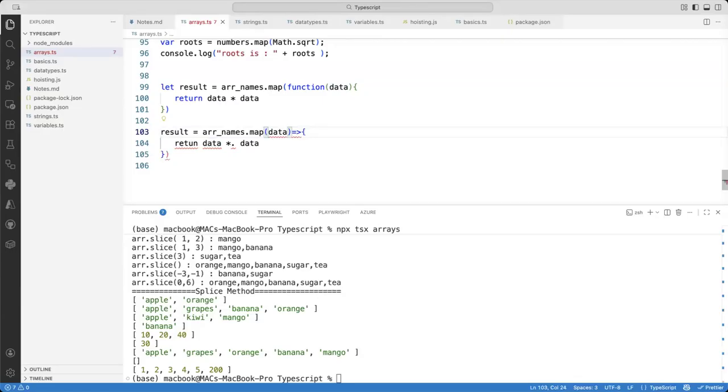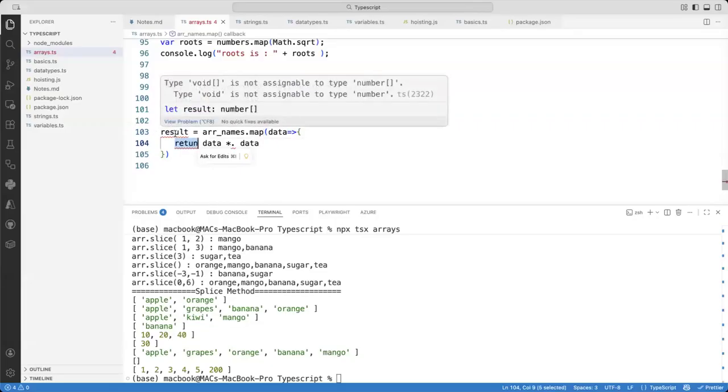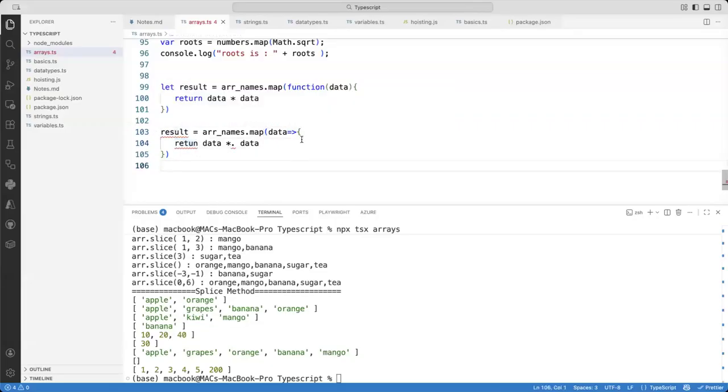Okay. I'm just removing it. Inside the curly braces, you compulsorily have to write the return statement. Why? Because the value you need to send to the new array. So inside the curly braces, I have only one statement.